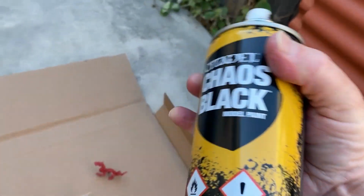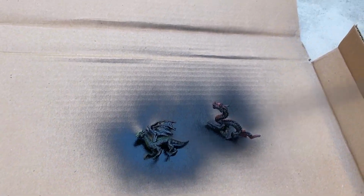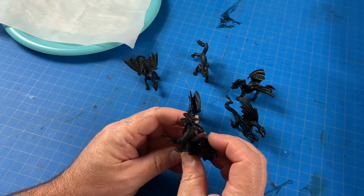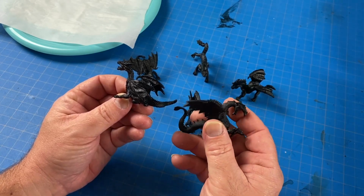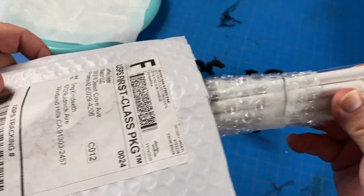So what I was going for here was super simple. You guys know me, I am not a mini painter. So all I did was spray paint these with a little black primer spray paint to start them off. And really, look at these dragons right here. They are actually good to go right here on the table. If you need a bunch of black dragons, break out the black spray paint and paint them black. And they are pretty much good to go, just like this as is. It retains all the detail, and they're really cool.